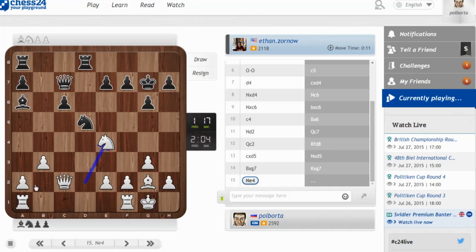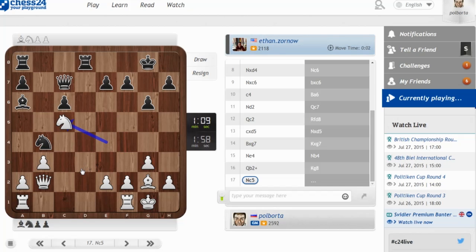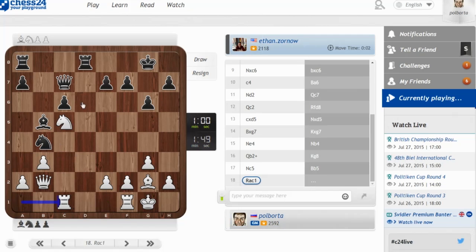I maybe should have started with queen b2 check, but it felt slightly too fancy. Yeah, I think I should establish my knight on c5 as early as possible. Now a3 is actually a huge threat because his pieces are tangled up, and this should be punished somehow, but I will start by playing rook ac1, because if I play a3, he will play knight a6, and he will try and trade my pride and joy, my knight on c5, and I really, really do not want to allow him an easy trade of that piece.